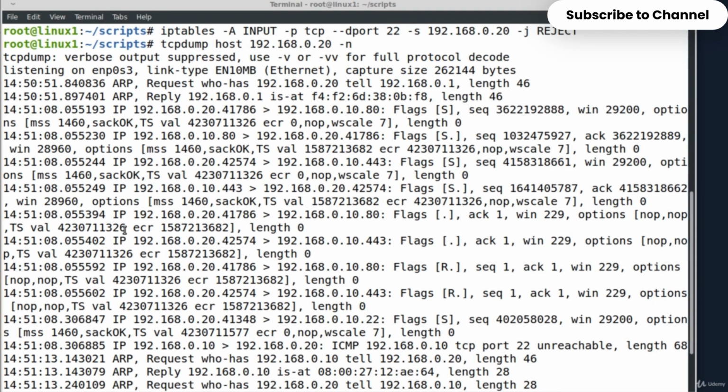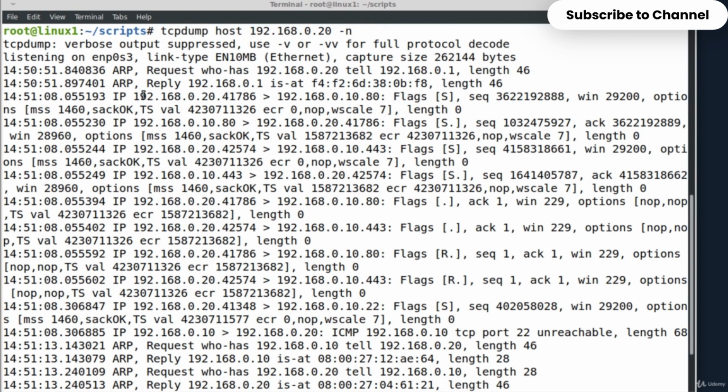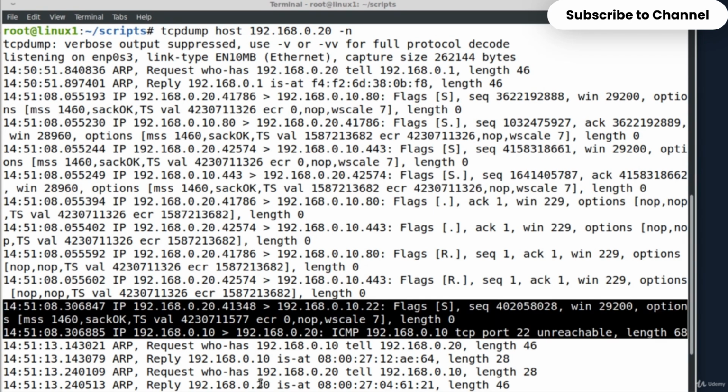And on Linux 1, in the tcpdump output, we can see those packets. I'm stopping tcpdump by pressing Ctrl+C. Let's look for the packets. There are many packets, but let's take a look only at these two packets.